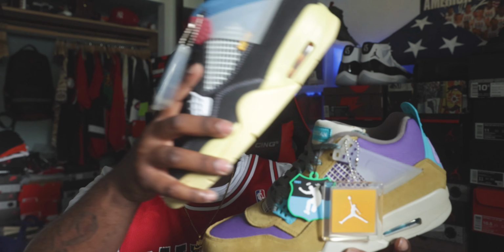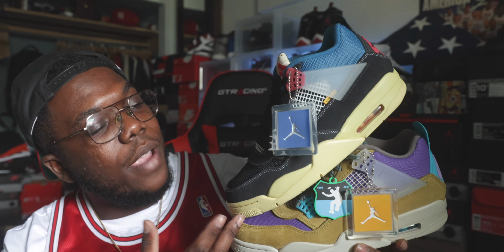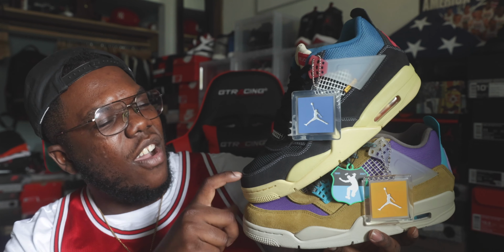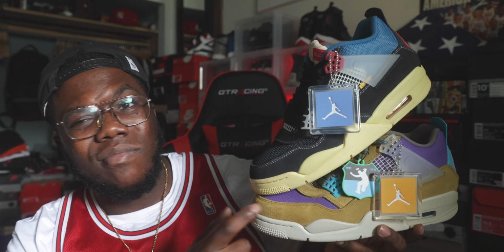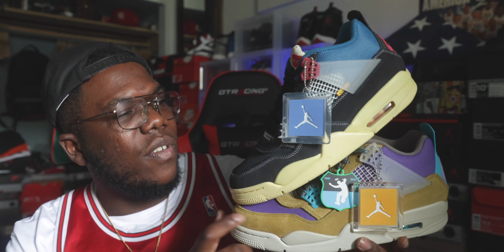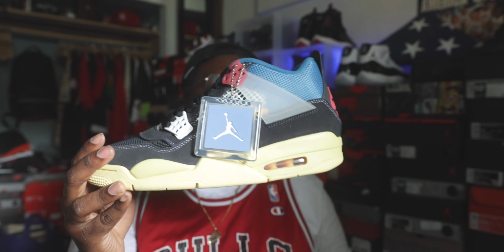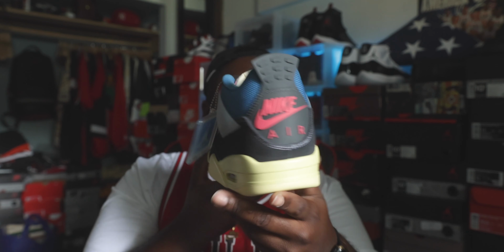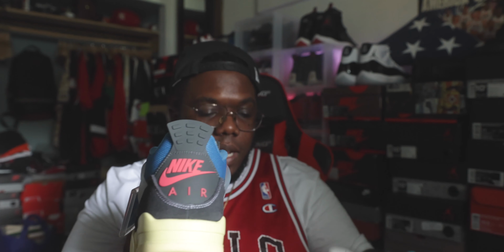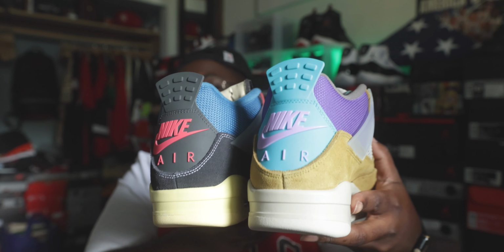Again, if we're comparing these, we going with these all day. I don't know what they was thinking with this pair right here. This was not a good move at all. So if we just looking at like the off north pair, man, or the north pair, I don't know the name for this one either, but I like this one way better. If we just talk about aesthetic wise, it looked way better color wise, way better. You know, it just hit better.